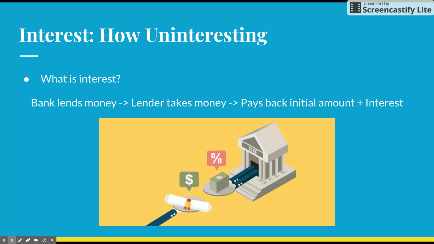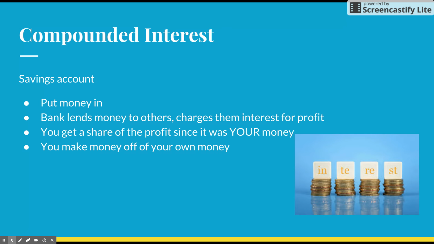So, what is interest? Well, when you take a loan from a bank, they give you some amount of money, let's say $1,000. You take the $1,000 and throughout time, you'll need to pay that $1,000 back, of course, but the bank also needs to make some kind of money to keep them going as well, which is where you pay interest. Now, interest is just a percent or a fraction of whatever money you just lent that you pay the bank in addition to the initial amount so that they can have a profit from the whole situation as well for giving you money in the first place.